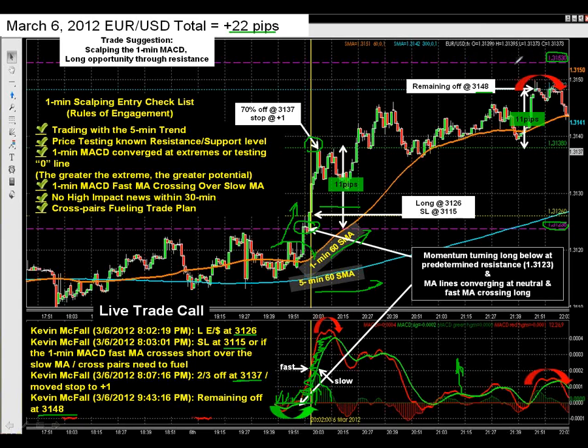31.53, where we would also be looking at close to taking the rest of the trade off. In this case, we watched our MACD lines come back down. We had our 20 pips, so as soon as the MACD lines start to move back down, we know momentum's lost, and that's before it dipped below the zero line, which would tell us it would probably start to get a little bit bearish. And so we took the rest of our trade off up here for 22 pips. So that's the trade that I'm going to highlight for this week, on March 6th.